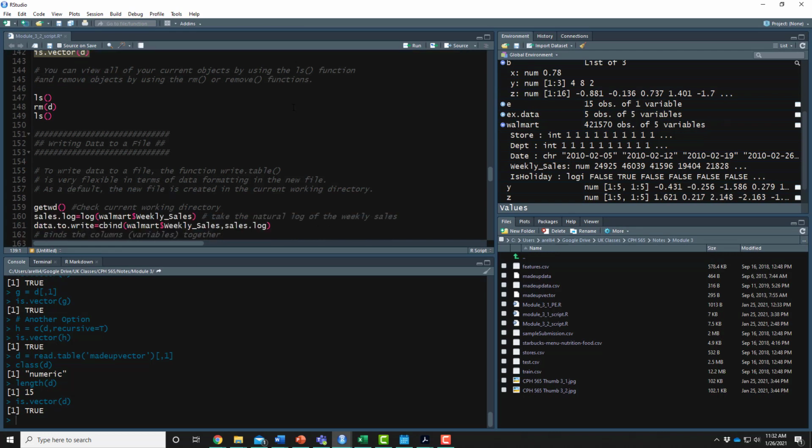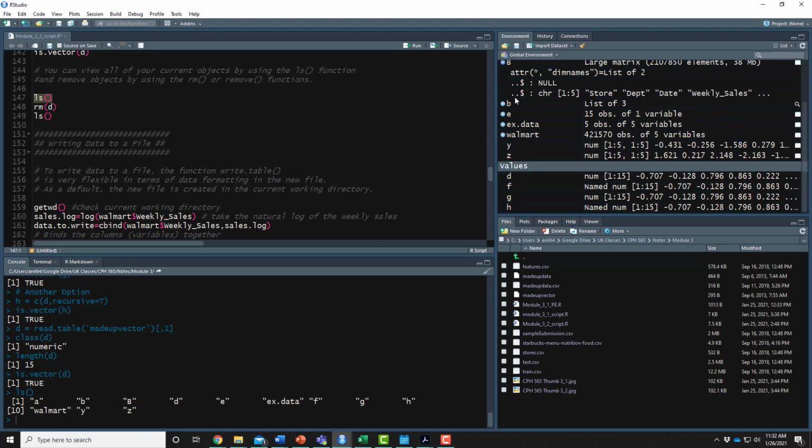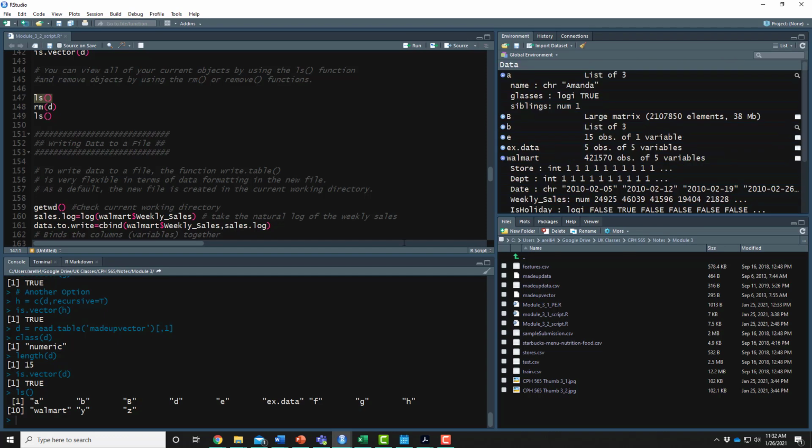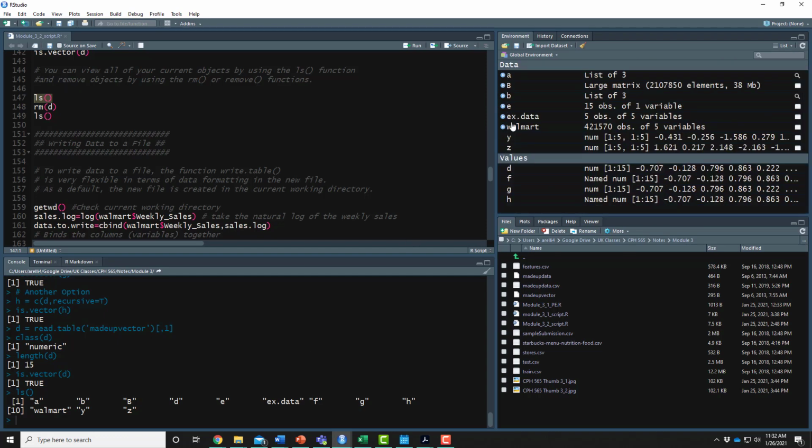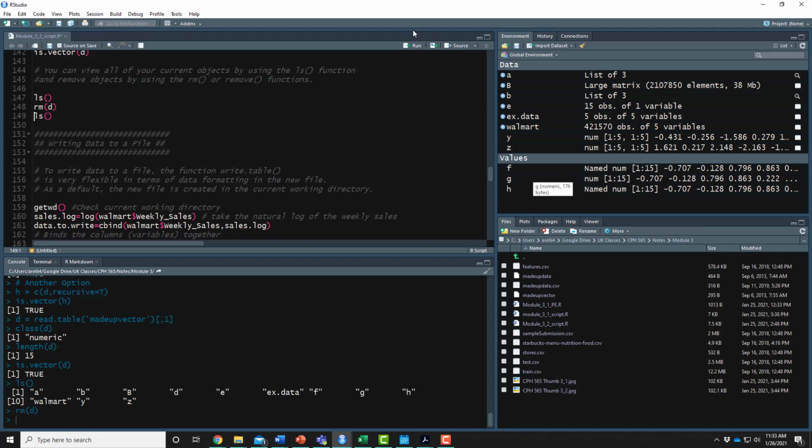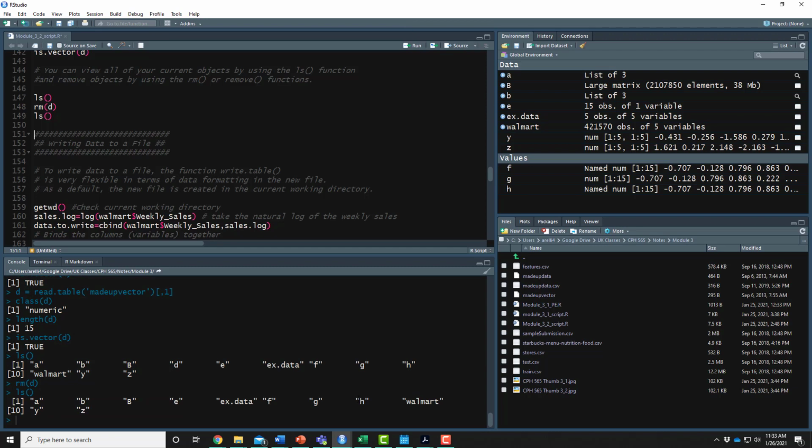So just a note here, talking about the objects in R, here's a couple handy functions. The ls function with no arguments, if we run this, will show all of the objects we currently have in our global environment. And if we look at our global environment, all of those things that are listed there are also here. We can use the rm function to remove objects from our global environment. So let's say I wanted to remove lowercase d. You'll see that right here under values. If I run this, notice that d disappeared. And if we run ls again, d is now gone.